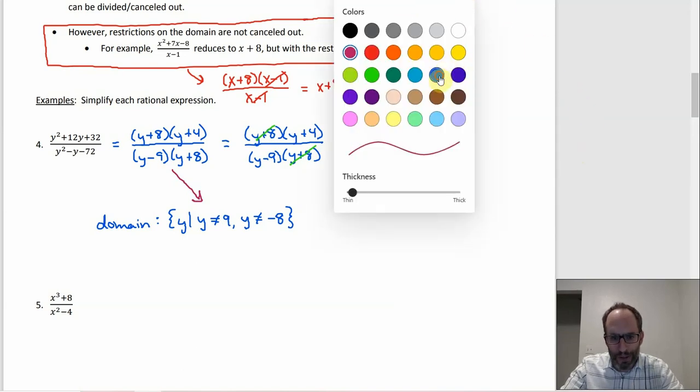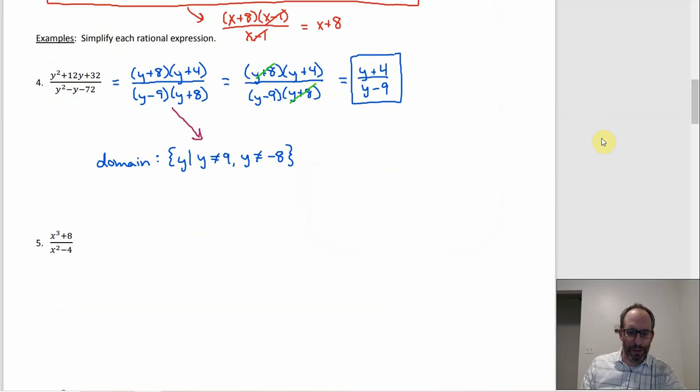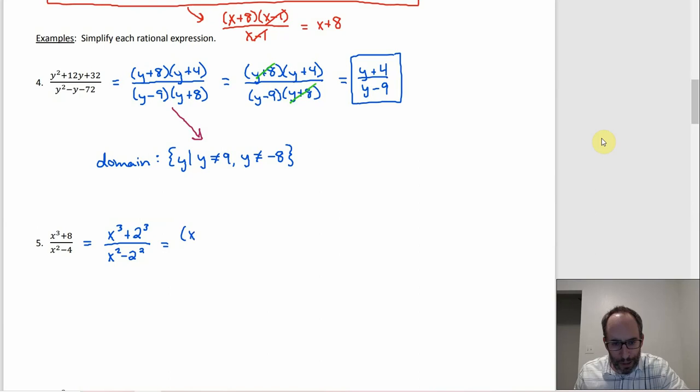All right, number 5. Let's see, we've got a sum of cubes on top and a difference of squares on the bottom. Because you could rewrite number 5 and say, well, that top is x cubed plus 2 cubed. And then the bottom is x squared minus 2 squared. So then for a sum of cubes, that'll be x plus 2 times x squared minus 2x plus 4. Right? The binomial has got a plus because there's a plus in the original expression. So that means there's a minus on the second term here. And then the 4 is just the 2 squared, right?